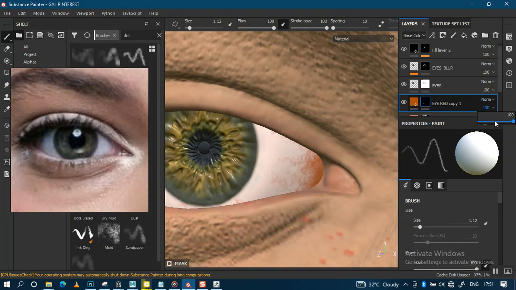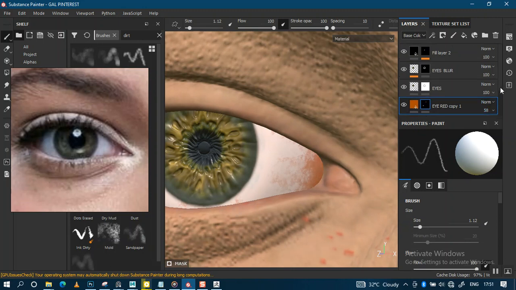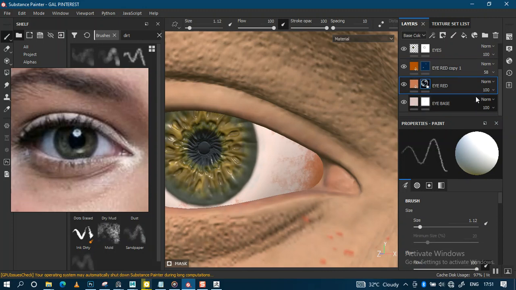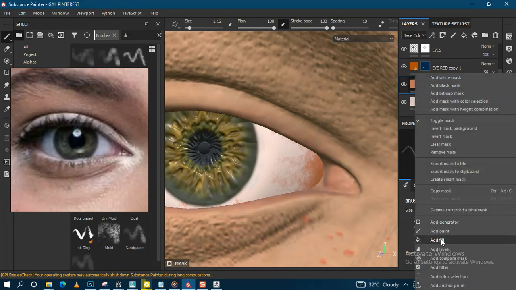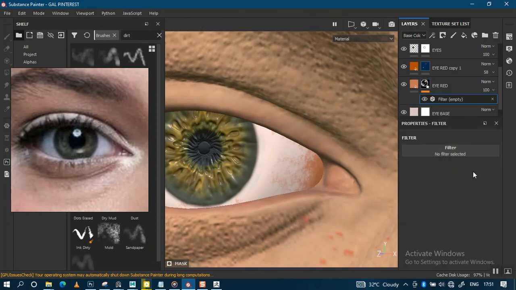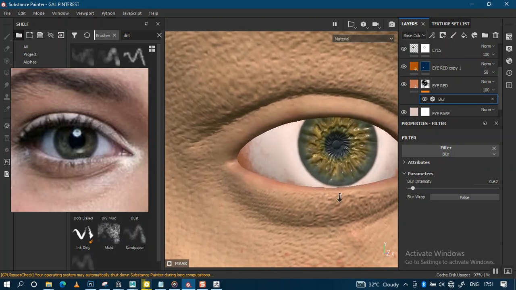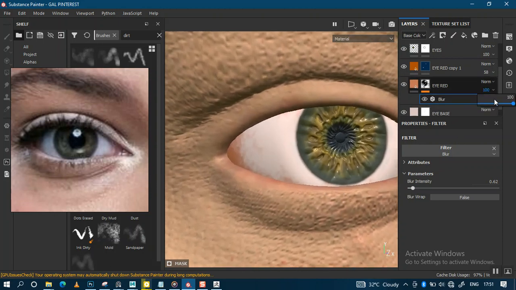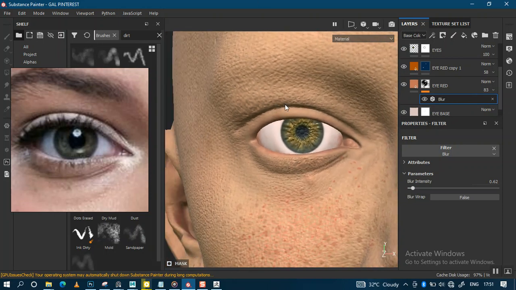And I'll just take down the opacity. And for this also, I think I'll add a light blur filter. Something like this should be fine. Now take down the opacity somewhere around here, should be fine.